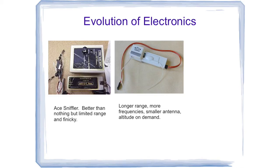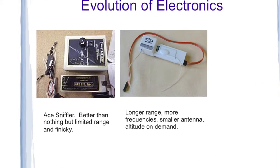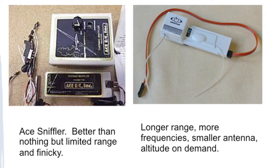Evolution of the electronics. Okay. Long, long time ago, there's a device called the Ace Sniffler. It's a Vario. It was on ham frequencies, or I think 53 megahertz. There weren't very many frequencies. They sometimes would get out of tune or would come in not perfectly tuned, and you had to play with the tuning. The antenna wires would break very easily. The range was okay, but not great. It was sometimes better with an aftermarket receiver, sometimes not better with an aftermarket receiver.